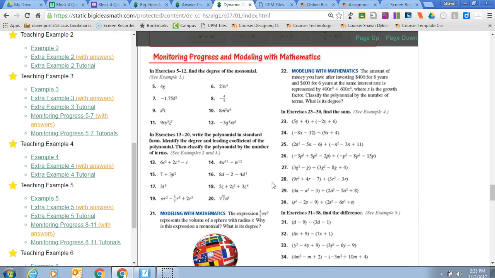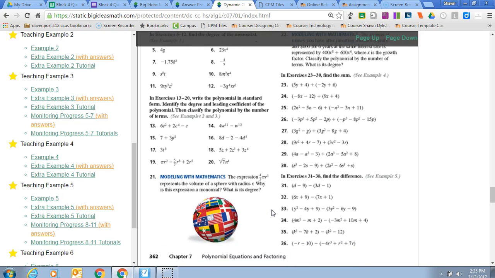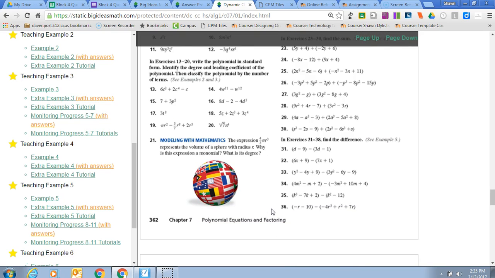Now I make the assignment available two ways. There's the traditional paper and pencil way of doing the homework, or there is an online version as well, which I'll show to you here in just a little bit. The assignments vary in size. Quite possibly, if the kids know exactly what they're doing, they'll get that done in class. If they get stumped a little bit and get behind, it could end up a situation where I would tell them, go ahead and finish this up at home.